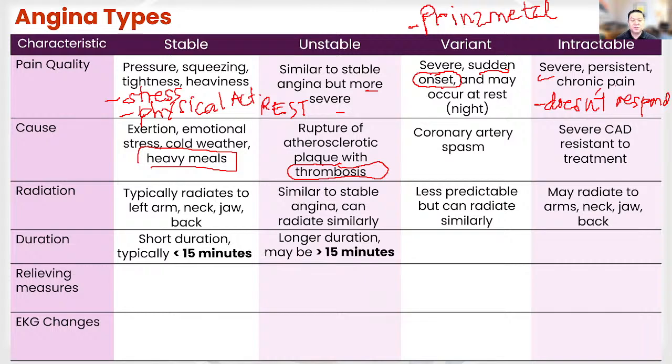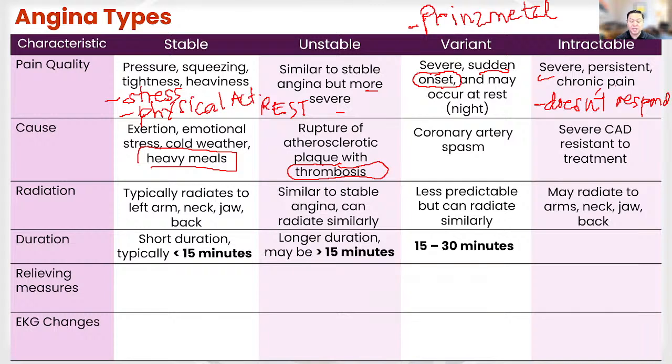Now, moving into the variant type of angina here, what would be the kind of duration? Well, it will be much longer for the Prinzmetal or the variant type. It could be longer than 15 minutes, so it could last about 15 to 30 minutes. And it can happen at times, let's say, early in the morning or when the patient is relaxing. Okay, again, it is very sudden.